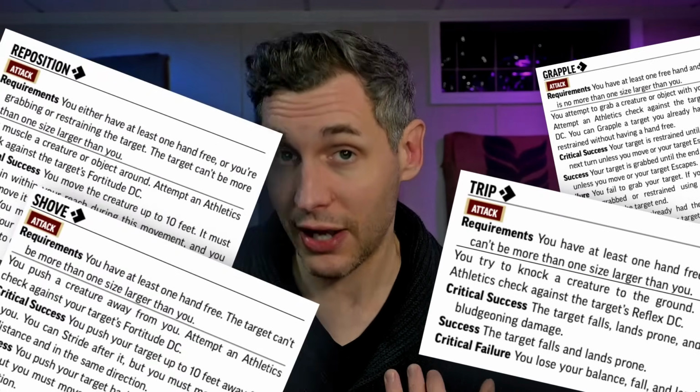Speaking of how marshals can actually help out their teammates rather than the other way around, tip number 6, debuff with your marshals. The trip, the grapple, shove, and reposition actions are your friends. If you trip a creature, you can leave them prone and off guard to everyone. If you grapple, well, you can also leave them off guard. If you shove, you can move a creature 5 feet, 10 on a critical success. And remember, because I always forget this, you can actually move with them, so you can very drastically redraw the battle lines with this one activity. And then reposition gives you more flexibility in where you want to move that enemy.